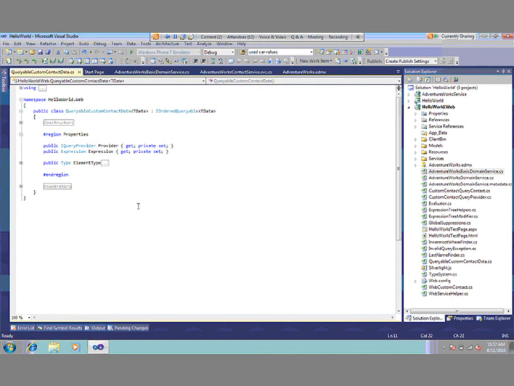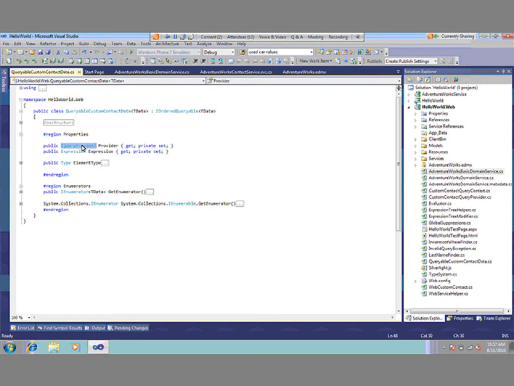So that in turn requires you to define a query provider, and that's the thing that really does the work. That and some helpers with custom expression visitors based on the properties that you want to be supported through the IQueryable interface. So the custom contact query provider is the thing that creates the query based on the expression and executes it. So this is the thing that would then be responsible for knowing what to do with this, basically.